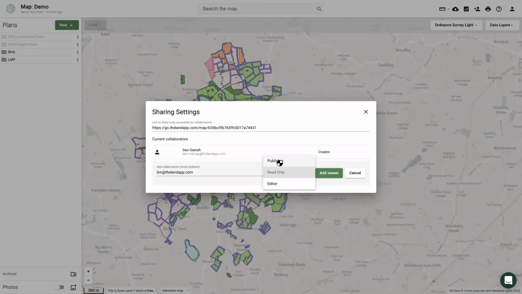And so what this publisher level does is, if you're working with another organization, so say hypothetically, in this scenario, we've got Cholmondeley Estate, which owns their own data, but we've also got the Cheshire Wildlife Trust, who are working with them on their behalf. Cholmondeley Estate has invited Cheshire Wildlife Trust to be a publisher. And so when they come in, they can see the data, edit the data, but also create their own map of maps, which will automatically update every time any one of the tenants makes any changes. So Mick, I suppose just to bring you in for just a couple of moments, how dynamic do you think land management plans are, and how important do you think it is that everyone's working off a live data set?